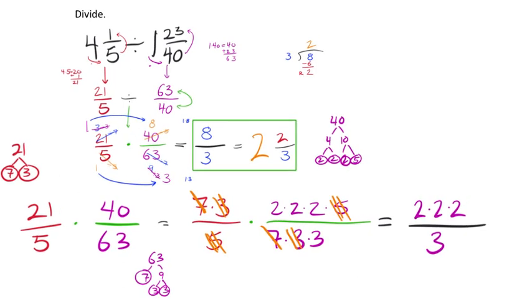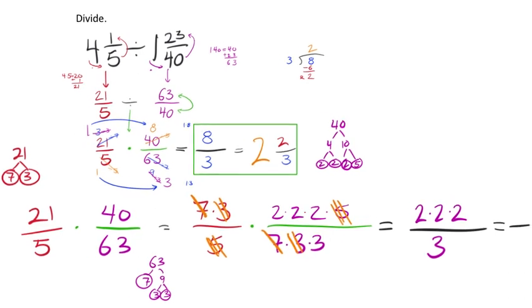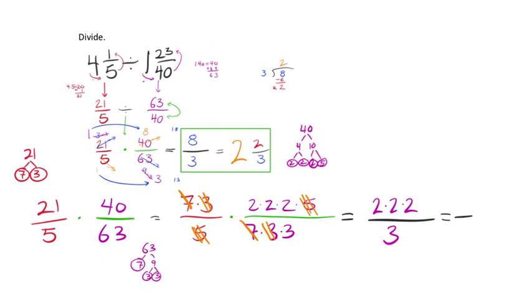But now you actually have to do that multiplication. So in the numerator, you've got 2 times 2 times 2. I'm going to skip the math there, but that's 8. And then in the denominator, you got 3. And now you're at this point. We already know that that changes its format into the mixed number 2 2/3. So it's just a different way to get the same answer. But it works. It's a good method.